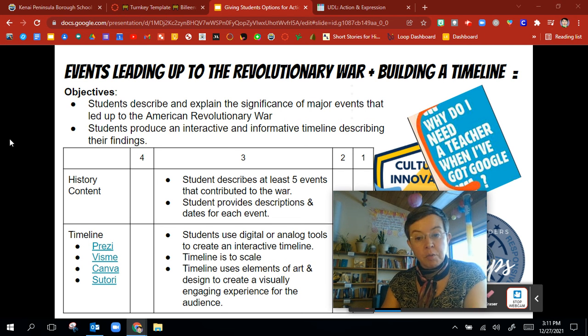You certainly are looking for facts. You're looking to see whether or not they've done their research and whether or not they've provided examples of good resources. So I always ask for a bibliography on these things or hyperlinked resources in the assignment. But as the consumer of media, you don't have to be the expert in how they use that. And as a matter of fact, some of these, like Visme and Canva, were introduced to me by students who found them on their own. And that is absolutely perfect. Like, you don't need to be the expert on these things.